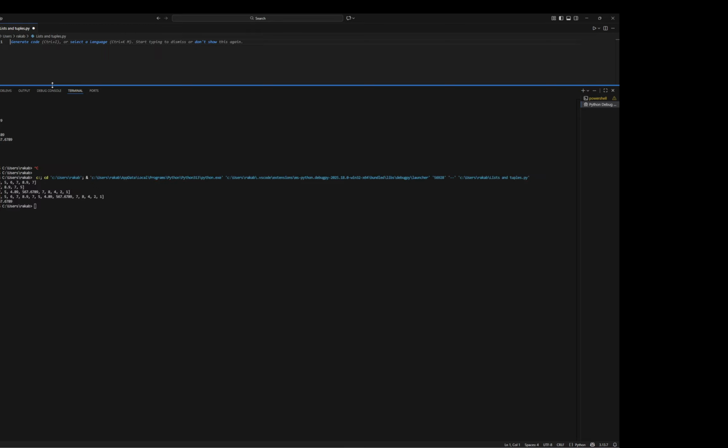So let us create the tuples. Let us see how the tuples are created. So tuple is equal to, let us mention here something as apple, mango, sapota, okay, and just print tuple, and let us see what it gives.